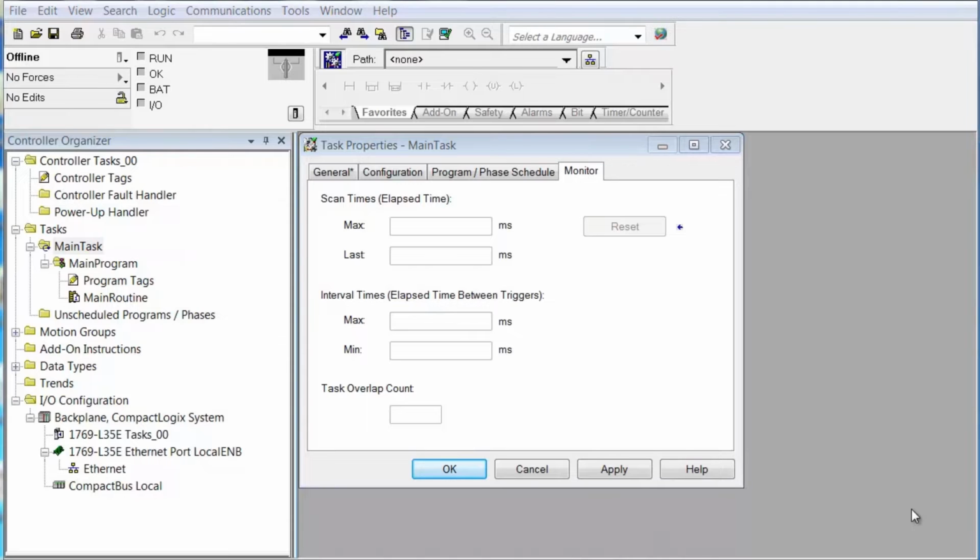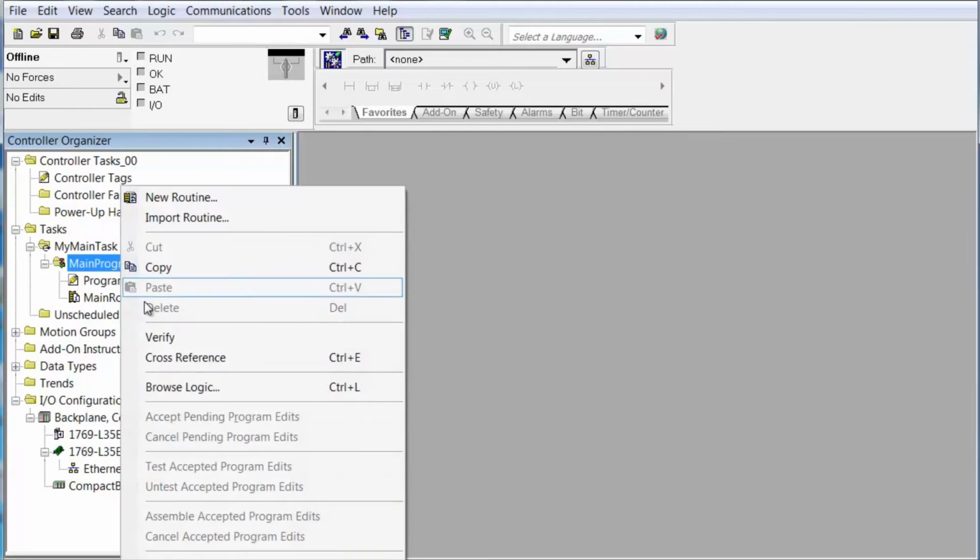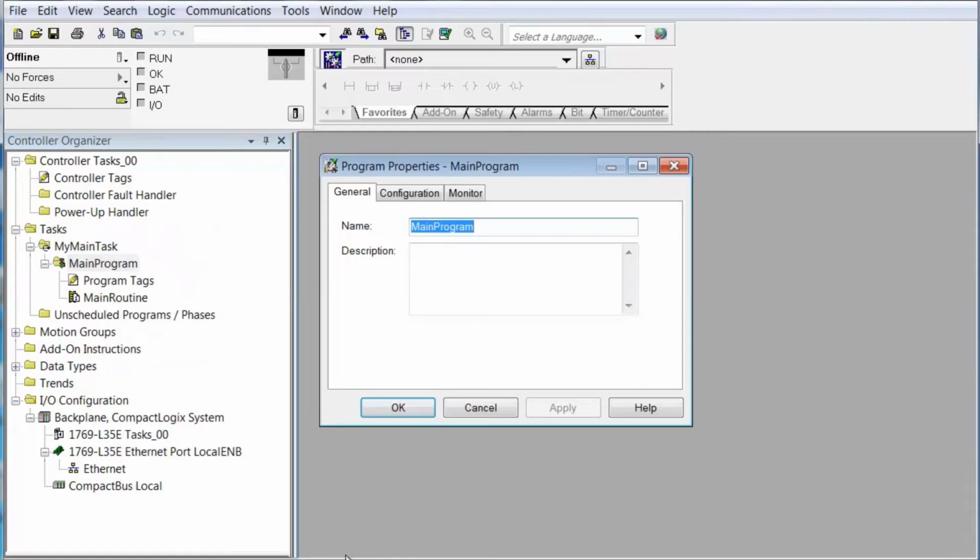Okay, we're done here. We didn't change anything, so you don't need to hit apply. Just hit OK. And now go to the main program. So we looked at the properties of the main task. Now go to main program, right click. It's down off the screen, but down here at the bottom is properties. Okay, and so we're going to change the name of this just for fun, and we're going to call it my main program, and we'll say routine sequence and control. Which is pretty much what people normally put in there.